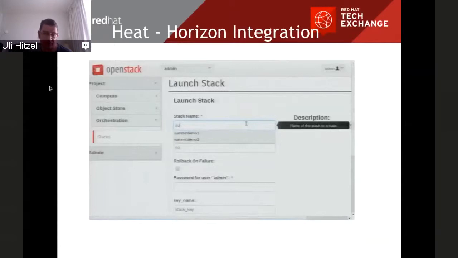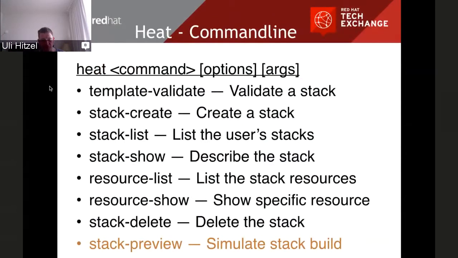If you want to launch one of these stacks, there are a couple of possible ways. One of them is, of course, Heat itself has an API that can be triggered. Since recently, there is an integration into Horizon, which means you can upload a template to Horizon. You can reference a URL with a Git repository to launch the stack there, or you use indeed the command line tools. So there are various options. We can use the command line tool to do a couple more things. We can validate a stack. We can, of course, create the stack and list it, describe it, list the resources. What's coming in very soon is the possibility to have a stack preview, which will basically simulate the build of a stack and show you what kind of resources this would consume.